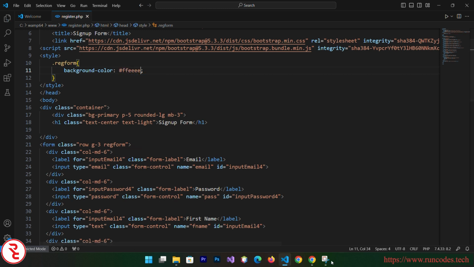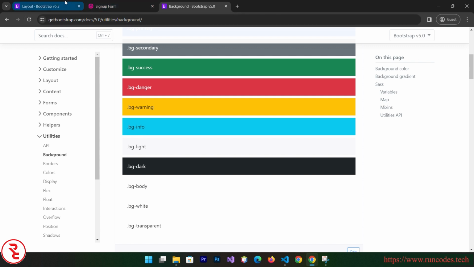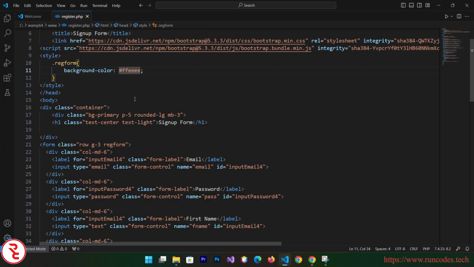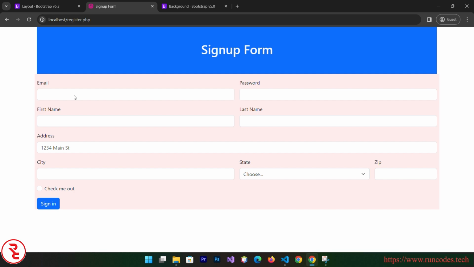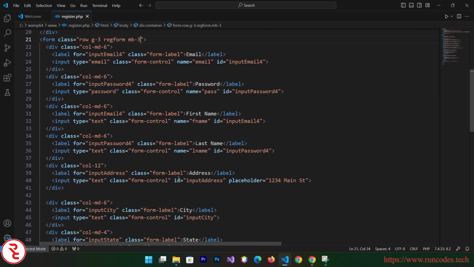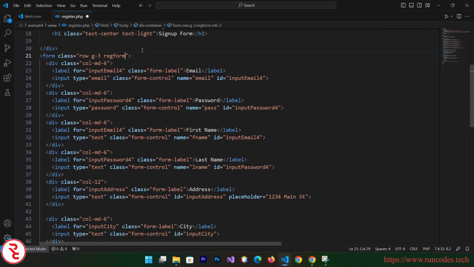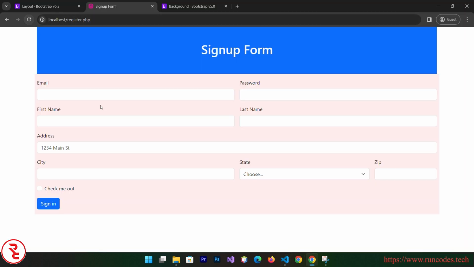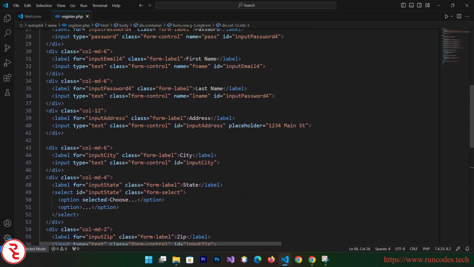So we can save that. Let's look at how it is looking. Pretty nice, but here is a little bit off. So for that, what you're going to do is margin bottom 3. Reload. Oops, not here. I need to write that in the submit button. Margin bottom, MB means margin bottom, 3. There you go.